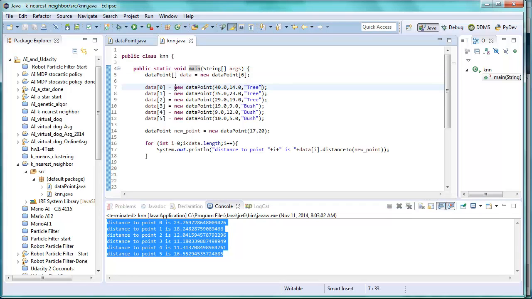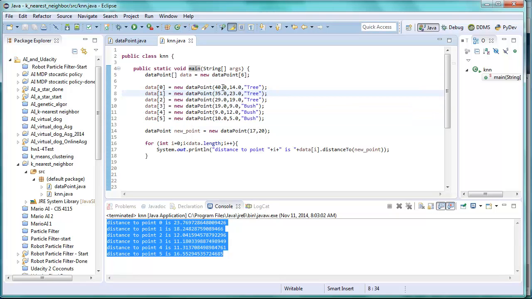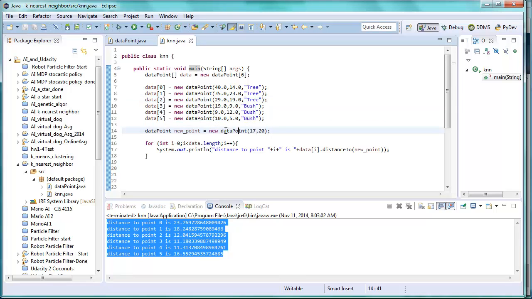So we just create a set of data points here using the data point constructor. We specify some heights and some circumferences, and then whether or not these are trees or bushes. So we have 3 sample trees and 3 sample bushes in our limited data set. And then you're going to be given a new data point, and this is where you'll change this. You'll try some different data values here, some new data points, and you should try to classify this as a tree or a bush.